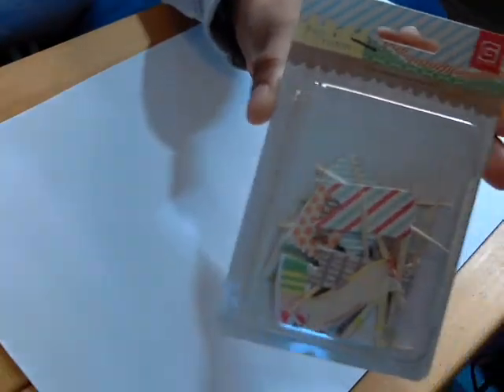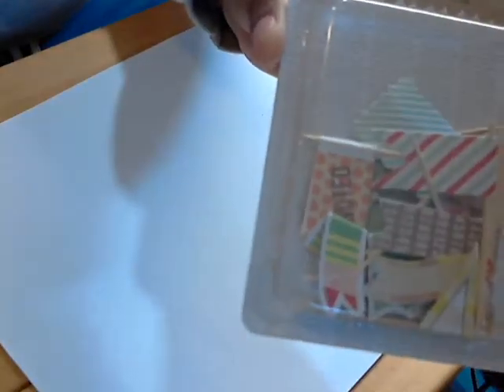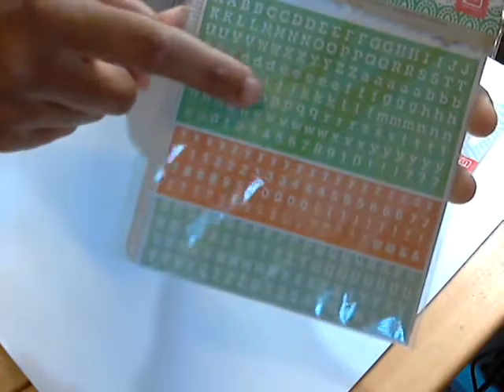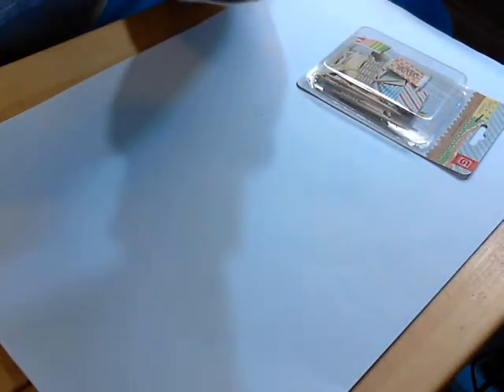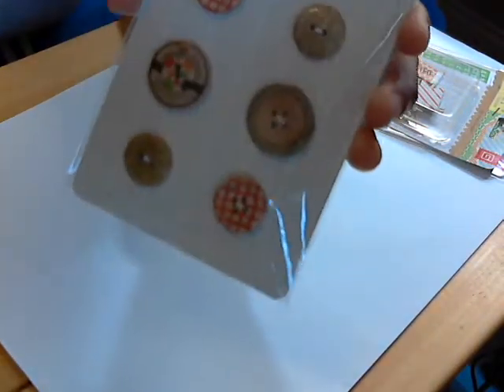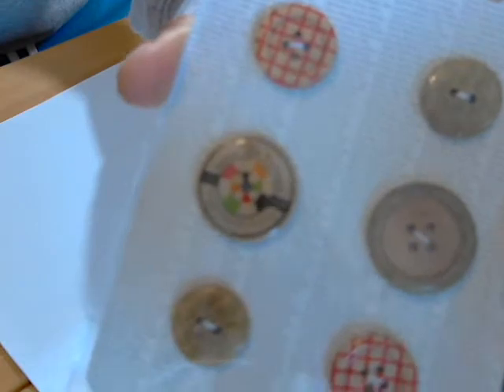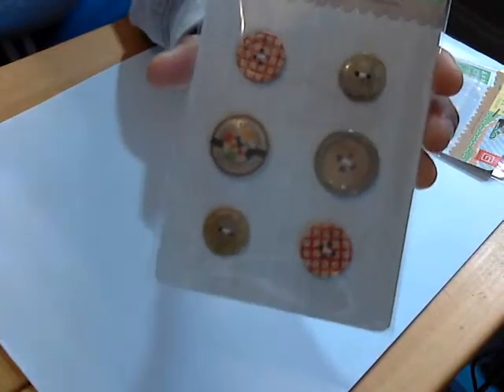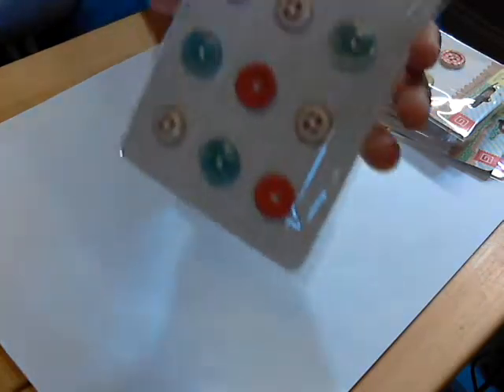I also got the flags that match the collection — they're on toothpicks already. I got the alphabet stickers — there's green, orange, and then that basic gray kind of bluish-green color that, if you've gotten Basic Gray, you know. These are the wooden buttons — those are really pretty. There are only six buttons in here, so I'm not sure I would have spent four dollars for six buttons, but definitely great that I had the discount. These are the vintage buttons.